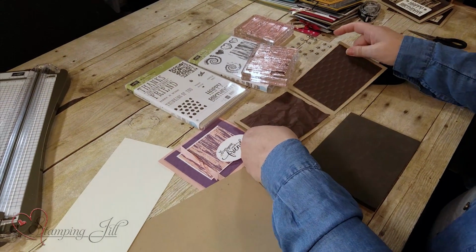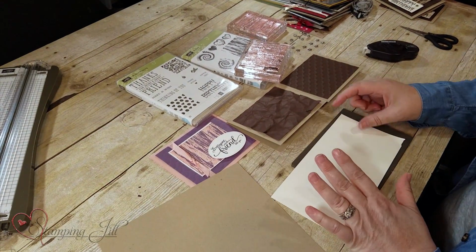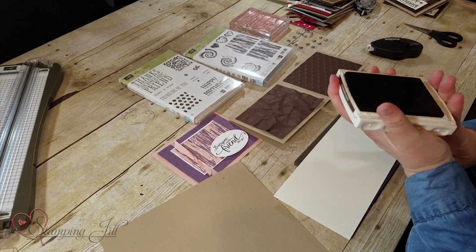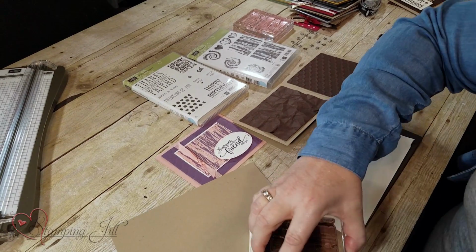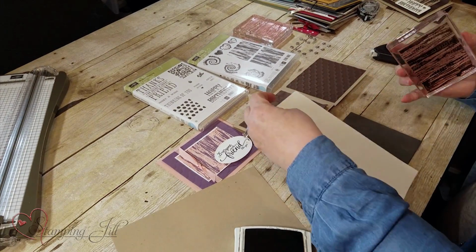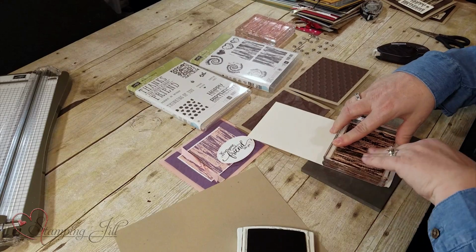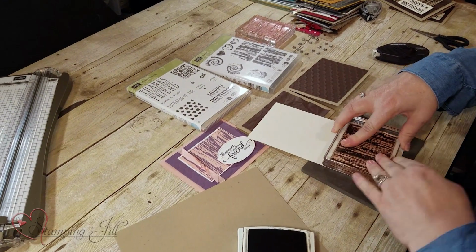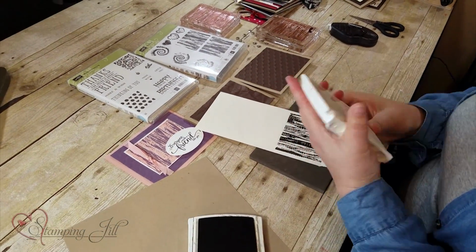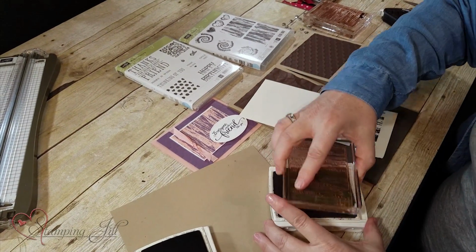Now because of the color, it already looks masculine. So we'll go from there, and I'm going to use a background stamp. And background stamps are great for stamping just any kind of texture. So I'm just going to use this. This is designed to be two-step. I'm going to use a darker color first, and I'll place that down. And just make sure you press down enough. Okay, we've got the early espresso, and then I'm going to use crumb cake, the two colors that are in our card. And I'm going to go ahead and walk that across the stamp pad.